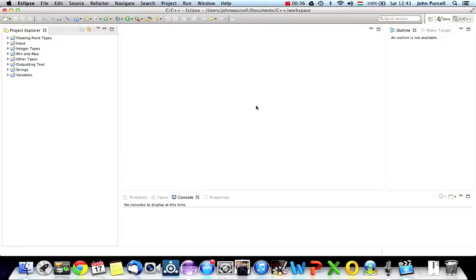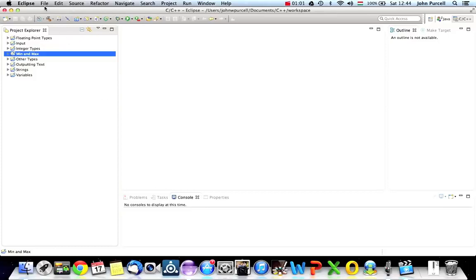So hopefully by this point you've got an IDE installed, preferably Eclipse, but another one's good too. And you've got a compiler installed. And if the two are not talking to each other properly, then this is the point at which you'll probably find that out. And you'll have to go away, do some Googling, and figure out how to tell your IDE where the compiler is. So let's take a look.